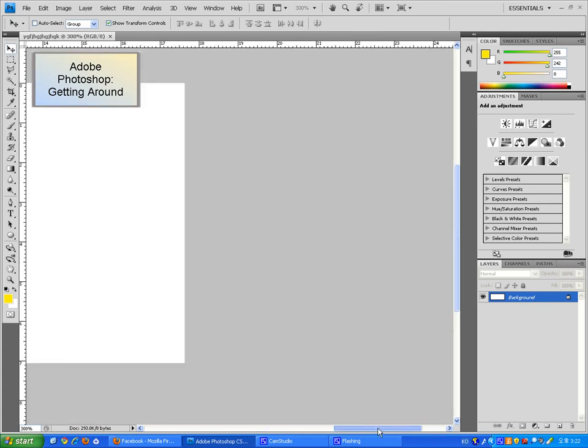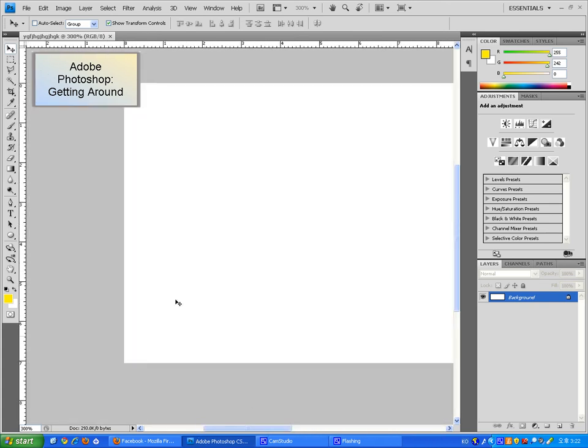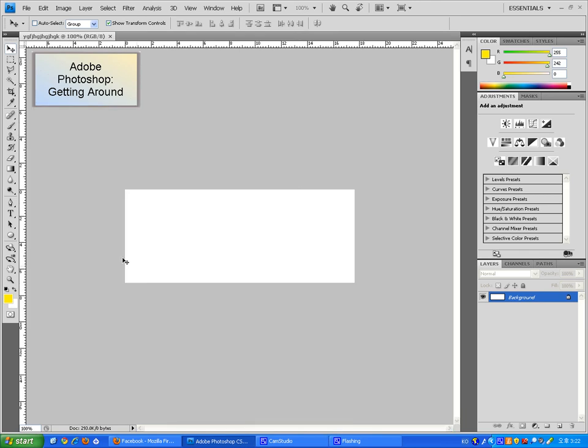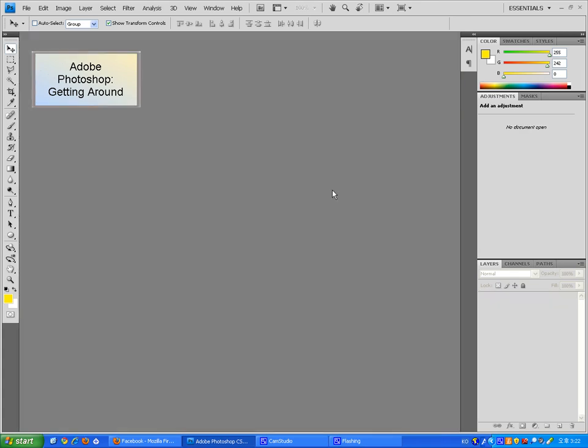And on the top are rulers. It really does help you measure stuff when you're editing your image. You can actually drag stuff out, and you can just make a straight line right there, and it just makes it easier. But anyways, this is your basic workspace. Let's not save that.